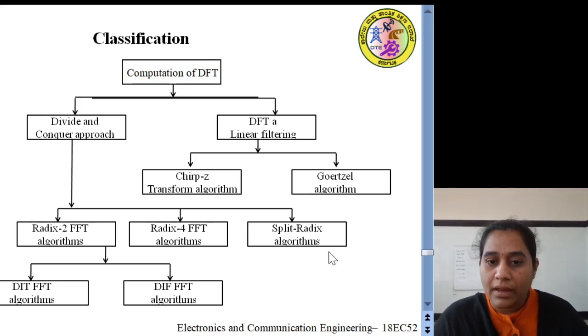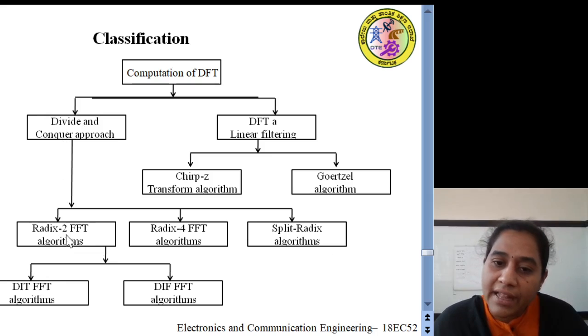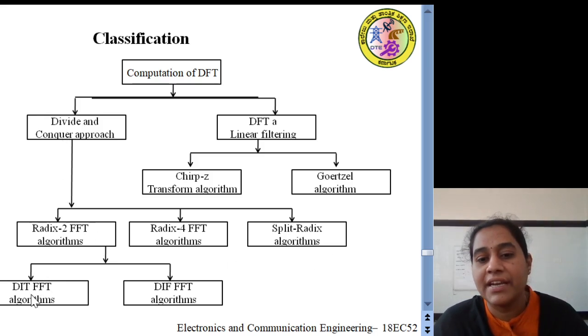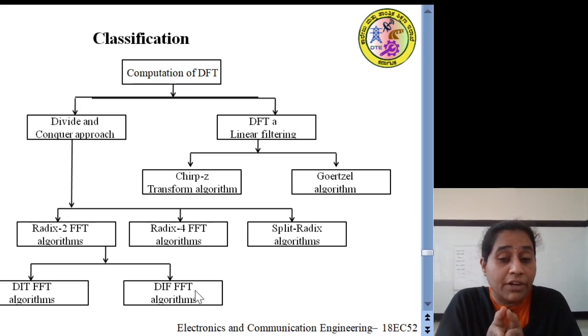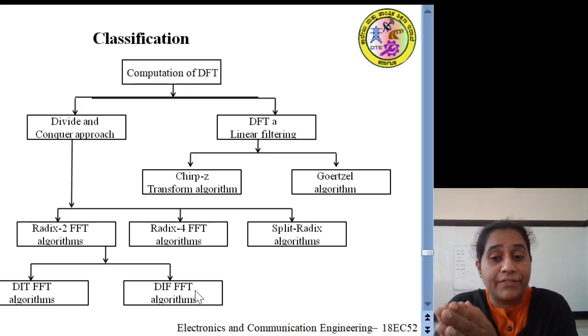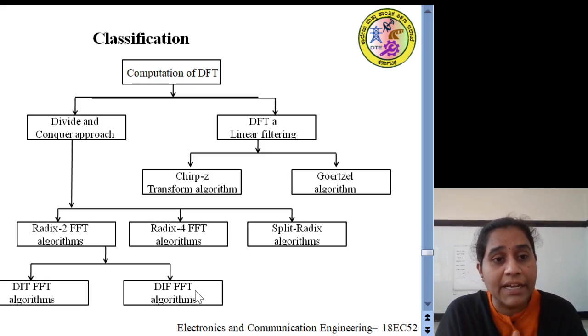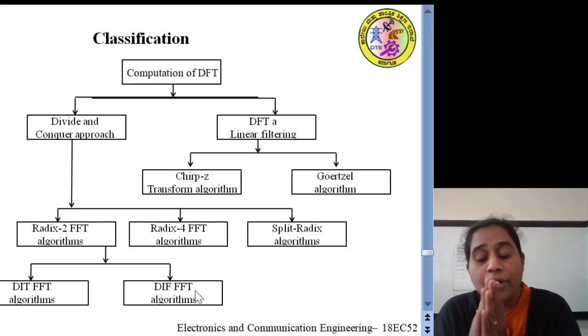So as we considered here, FFT, that is radix 2 FFT algorithms, radix 4 FFT algorithms, and split radix algorithms, these come under the divide and conquer approach. In radix 2 FFT algorithm, we are considering DIT FFT as well as DIF FFT algorithm. So what we need to focus on is FFT algorithms. FFT is nothing but fast Fourier transforms.